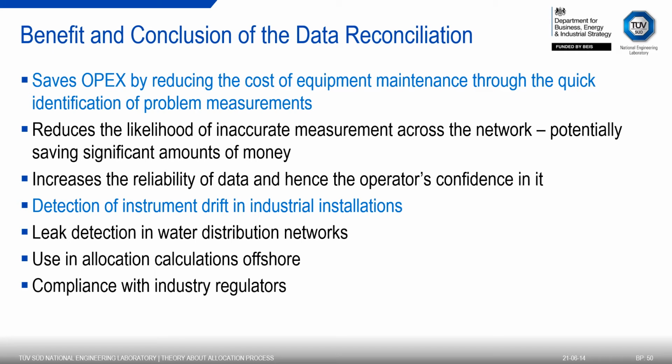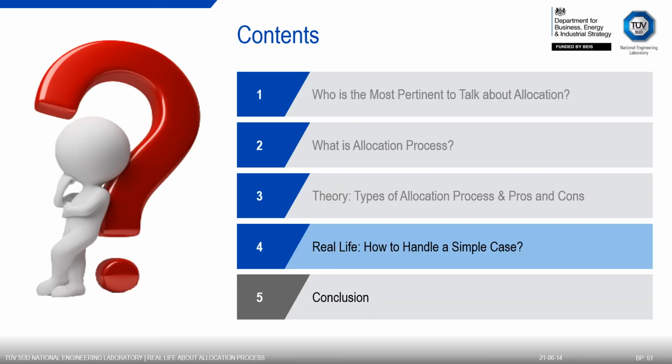It also helps you, if you do this data reconciliation versus time, to look at which meters are drifting, or potentially some leaks that could come into your system, because you will see the Q value changing for one of these flow meters. If the Q value is increasing, it means either a leak, for example, or that this meter is failing, erosion, whatever it is, and you need to put a maintenance program in place.